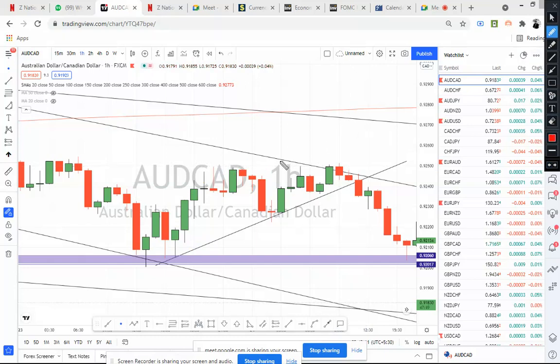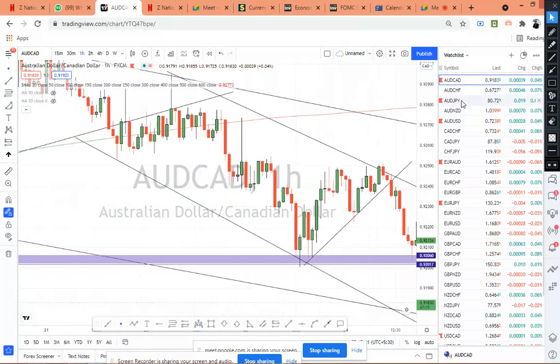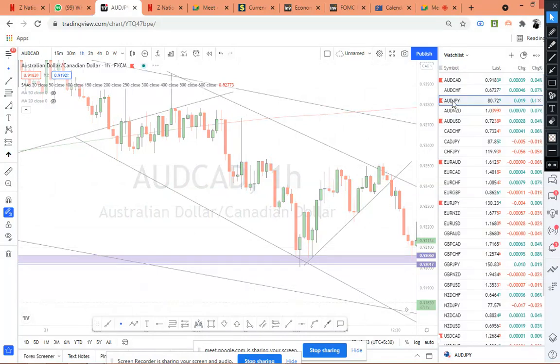Look at this pattern. You said this is a morning star pattern, right? But when this morning star pattern formed, it didn't form from the major support zone, just from this trend line. So you see the market still going up, but it didn't go up far. If you really want to be safe in trading chart patterns or candlestick patterns, let it be from the major zone area. Okay, let me show you AUDJPY.